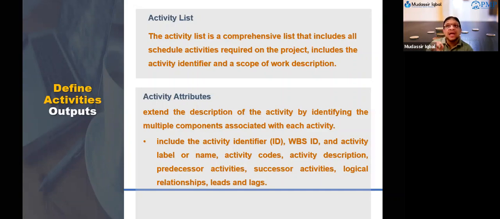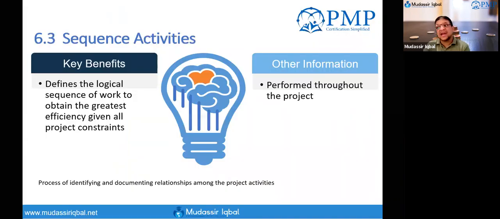It ensures that each activity is identified. It ensures that the team member knows what they are doing, and when they need to come in. Once they get into the room, they know what the predecessor activity is that should be done, and when they are done, what will come next. So all this will happen as part of the activity attribute.